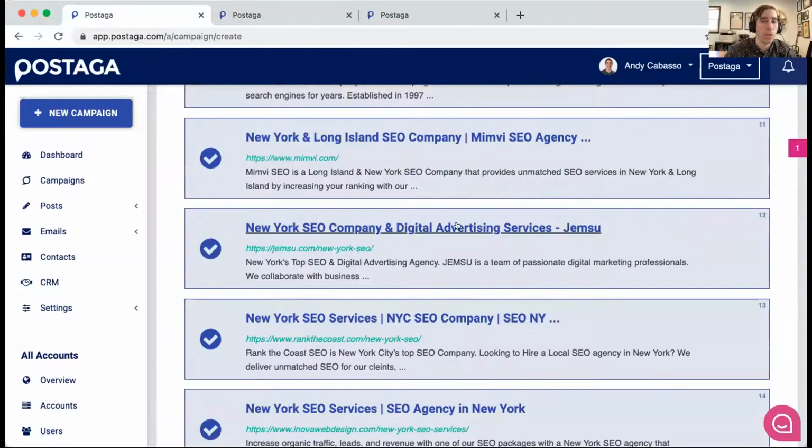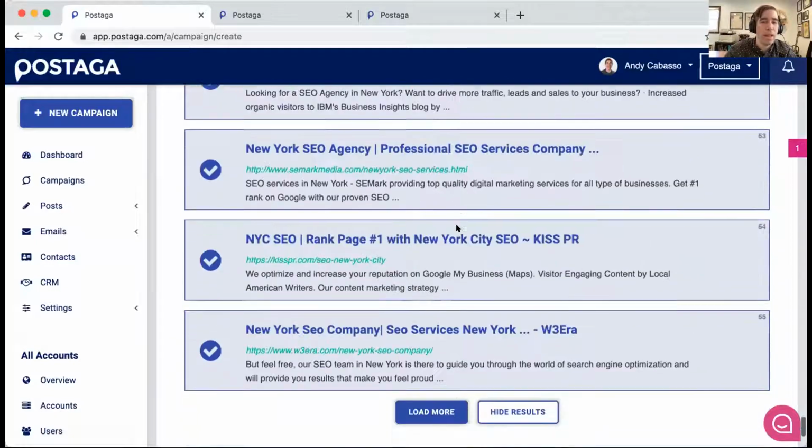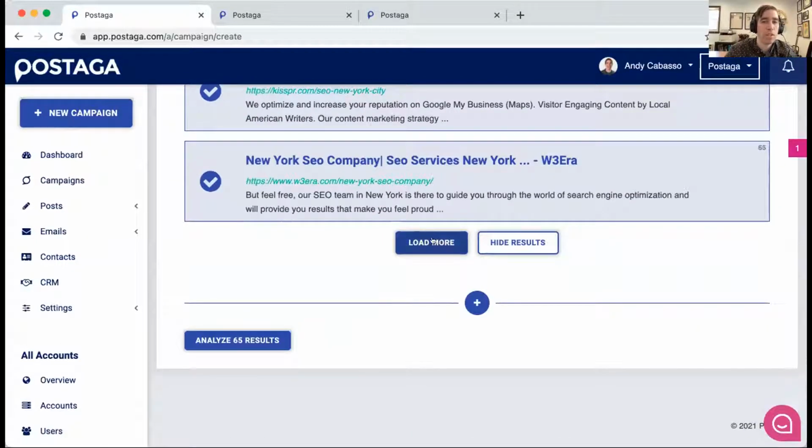If I click show all results down here, it'll give me more. And another option that we have also is this load more button. And if I click load more, it'll give me even more results. But you see how that works. I'm just going to move on ahead now and click this analyze 65 results button so I can reach out to these people.